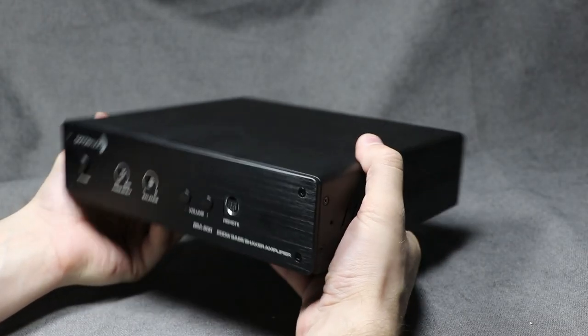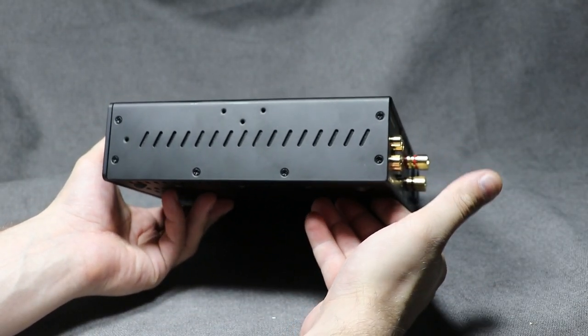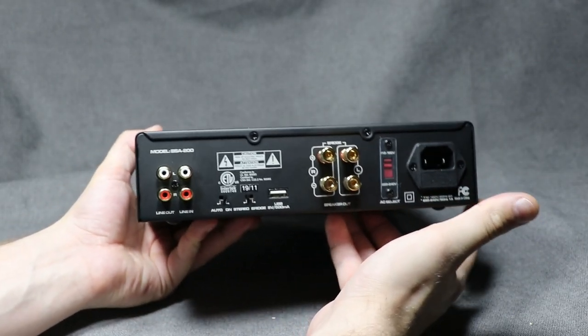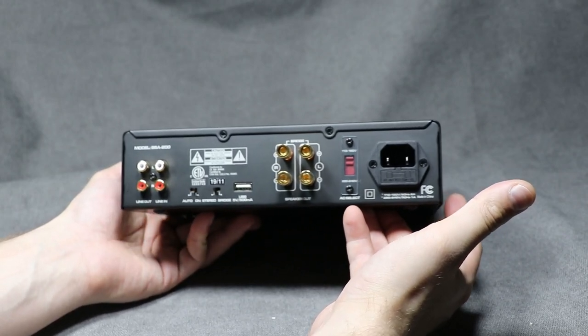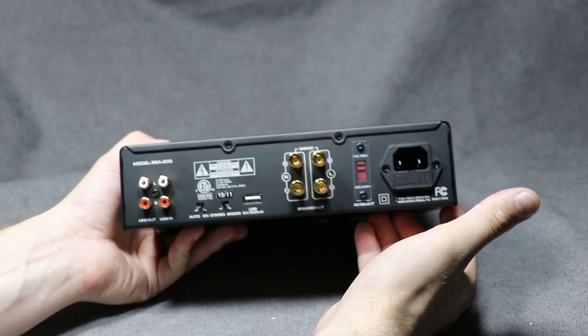With all of these features, you probably think it is rather large. It isn't. It is only 9.5 inches wide by 8.5 inches deep and only 2.5 inches tall, meaning this could easily fit on an end table right next to your seating area, or depending on your furniture, underneath it.